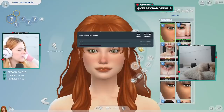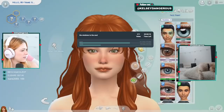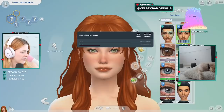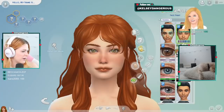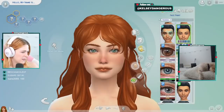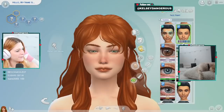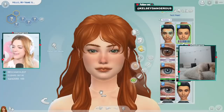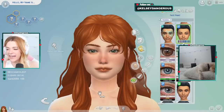Okay, I'm also gonna go in here and we can get some of these pretty eyes. Let's see. Is there a hazel? Oh, those are pretty. Are these kind of green? Like a gray green. Okay. I can't tell if there are hazel eyes, so I think I might go green since you guys voted green. This is hard to choose a color. I think I might like the darker green. I think the darker green's really pretty. So pretty.